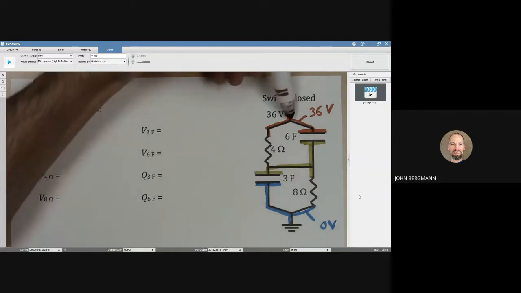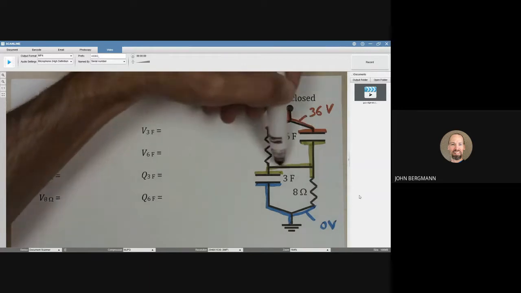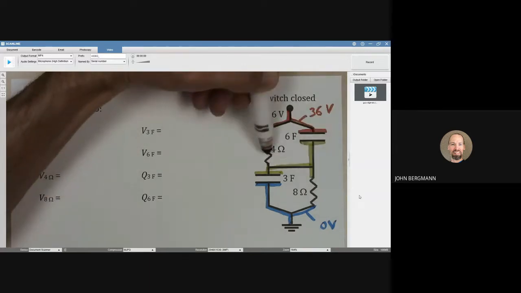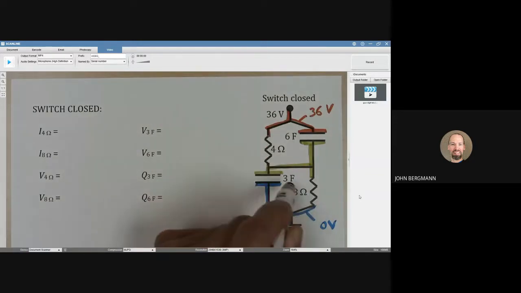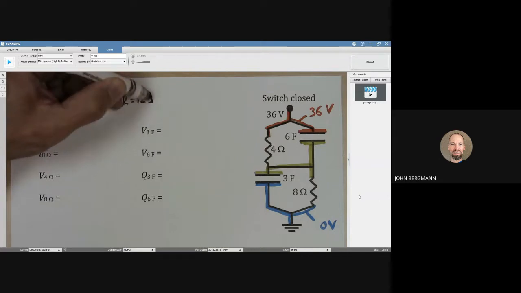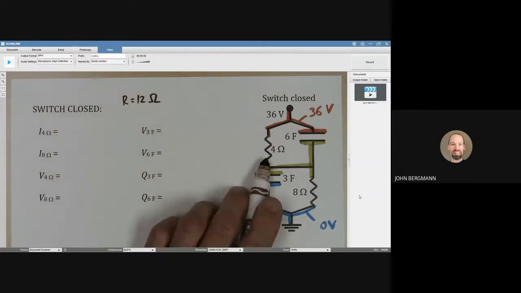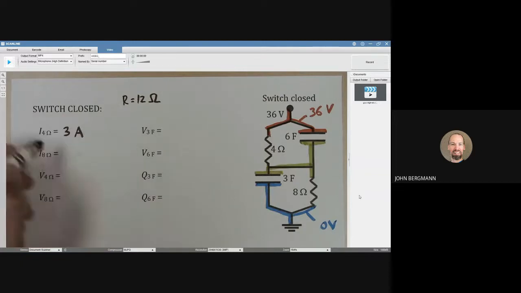Okay, there's a path that current can flow through here. It's going to make kind of an S shape, and the total resistance of that path is 4 plus 8. So that's a resistance of 12. Let me write that up there. Resistance is going to be 12 ohms, which means the current flowing through the 4 ohm resistor as well as the 8 ohm resistor is 36 volts divided by 12 ohms. So that's going to be 3 amps. 3 amps going through there.